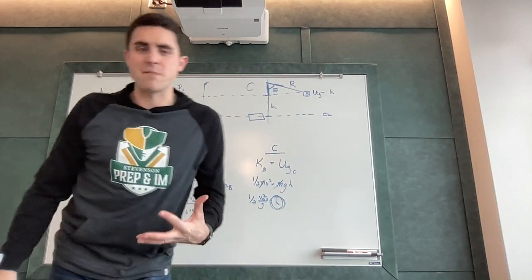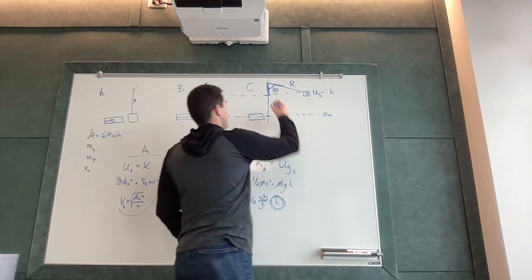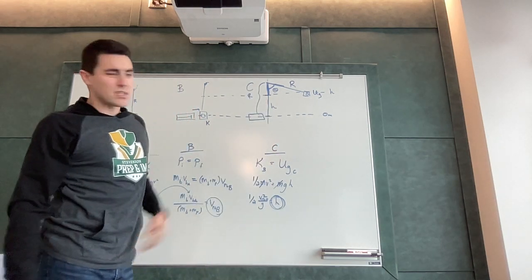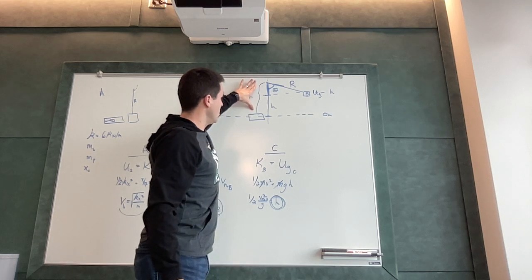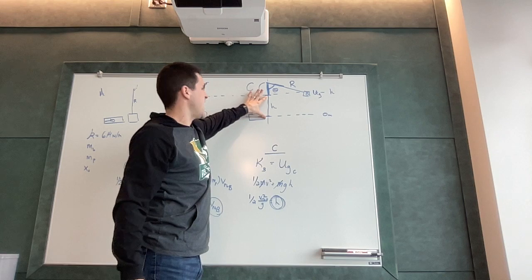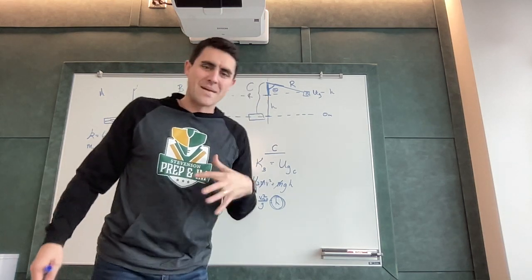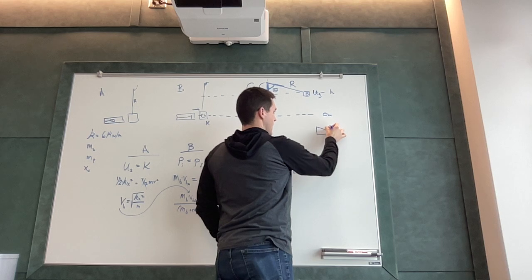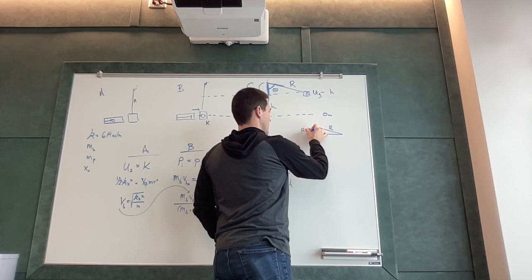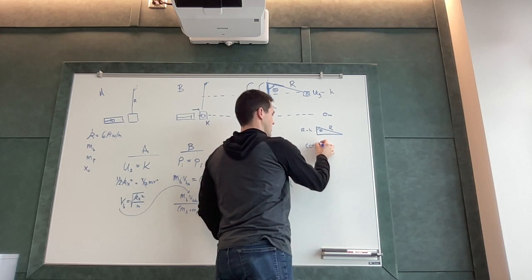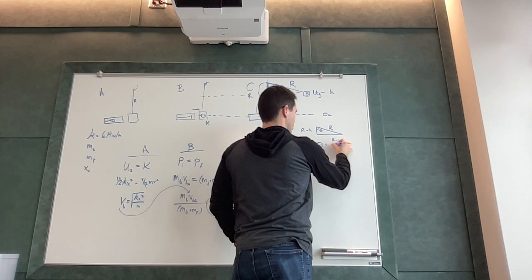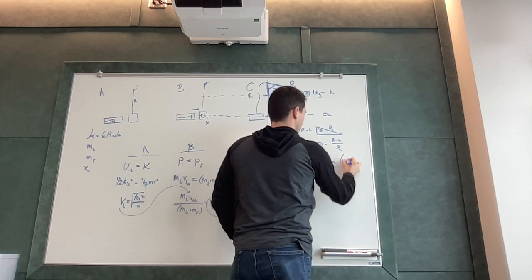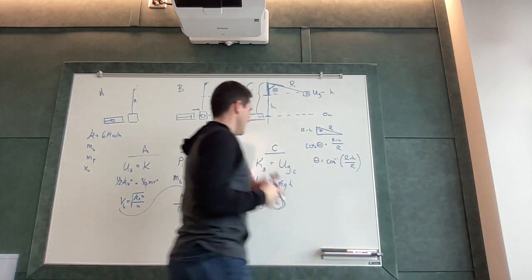r is definitely the hypotenuse of this triangle, but h is not the other one. I know that this length, which was initially the pendulum's length, is r. So that itty-bitty piece up here, if this whole length is r, and the height between the ground and the peak of the swing is h, then this little piece right here is r minus h. So to find my angle, I'm going to use a cosine function, where it's r minus h over r. And I'll do some inverse trig, and so theta is going to be equal to the inverse cosine of r minus h over big r. This is what I end up with.